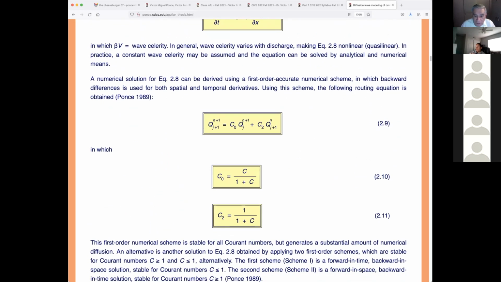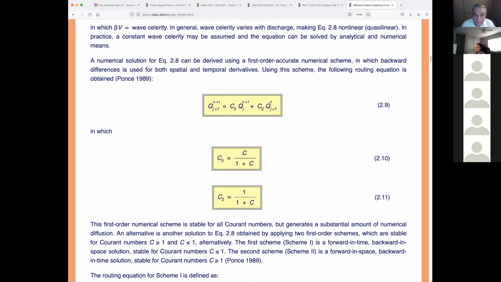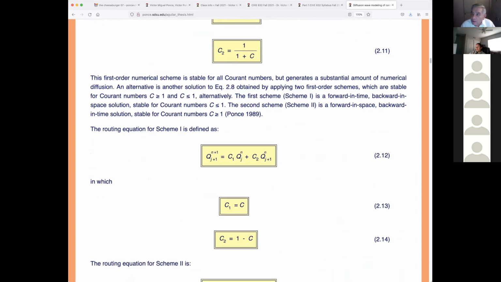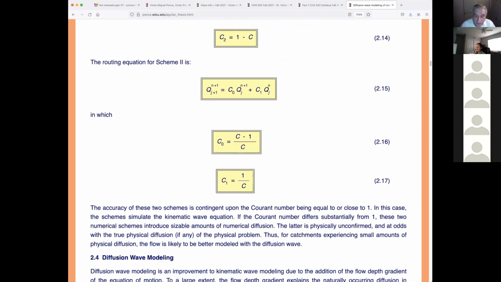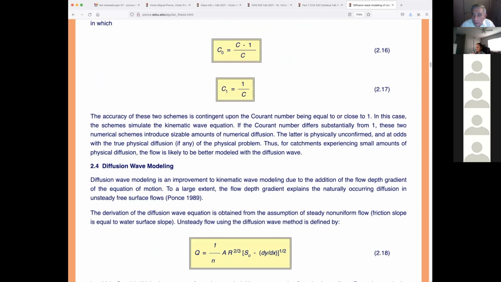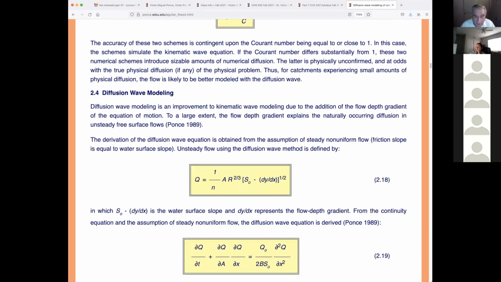Then the numerical solution, we already know that. We have our C's in here. Then there's 3 methods. Remember the convex, which is on the right-hand corner. The Lie, which is on the right-hand top of the right-hand corner. And then there's our method, which is not in any corner. Our method is actually varying with the C and with the D along the central axis. Okay, so this gets to the routing equations for the various schemes. We don't have to worry about it at this point because we're just going to run the model that is going to have implicit, everything in the model has already been done.